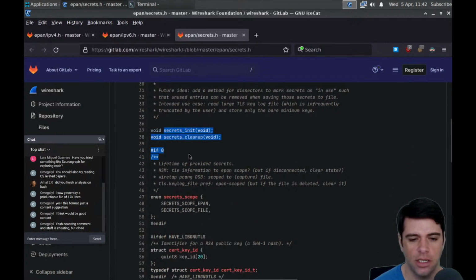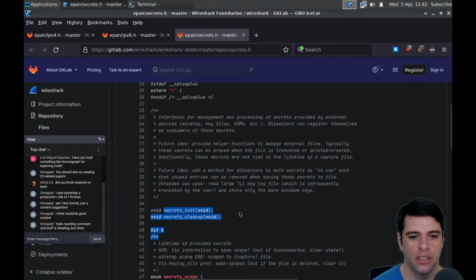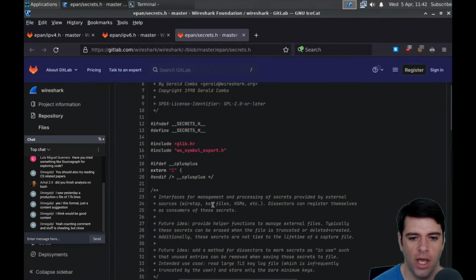And we can indent and clean up. And so this is going to be somehow a way to get secrets from these things, like key files. So like key file, I guess, would be like, if you want to Wireshark analyze your web server, then you presumably have access to your own TLS key, and you can use that to decrypt sessions and stuff.